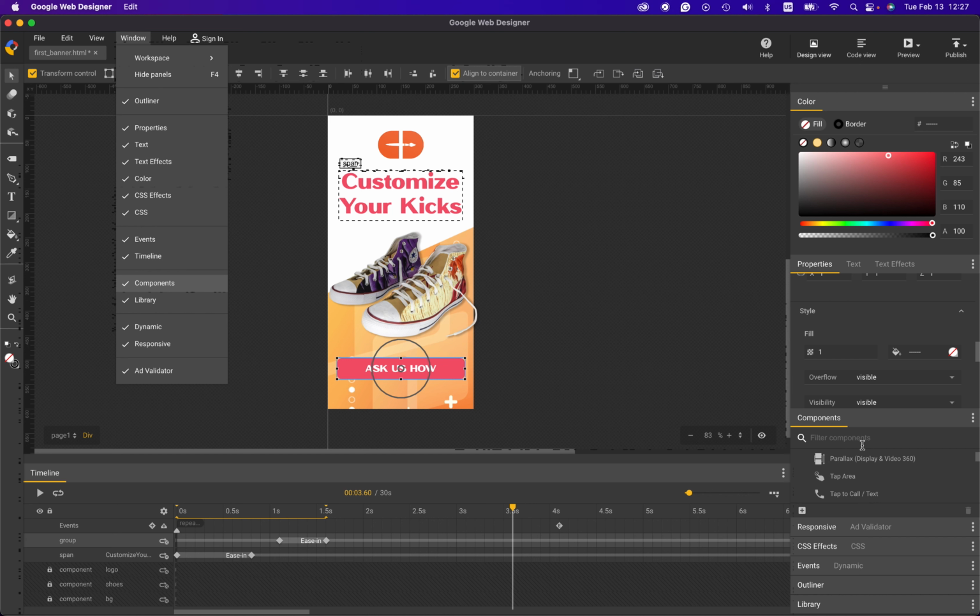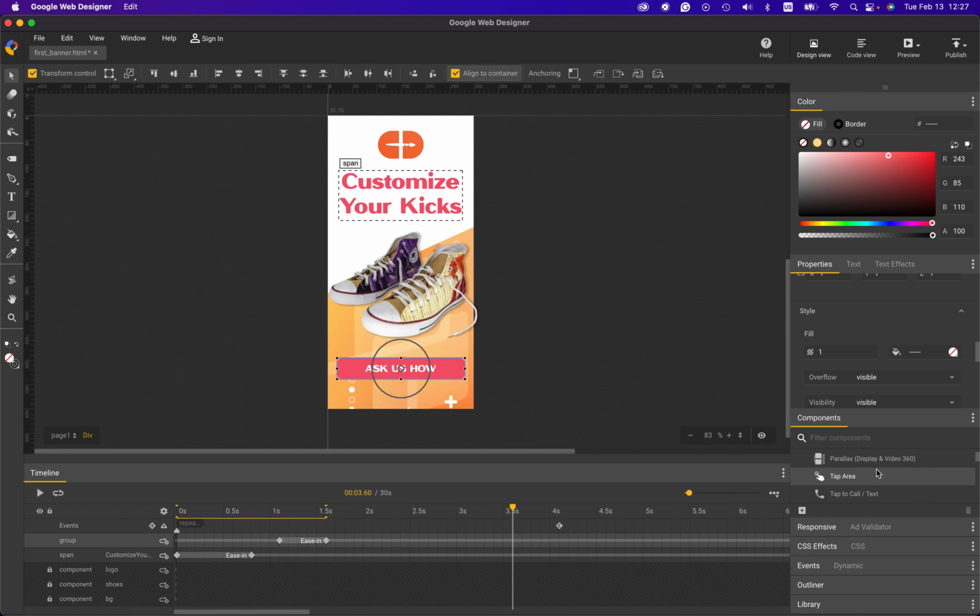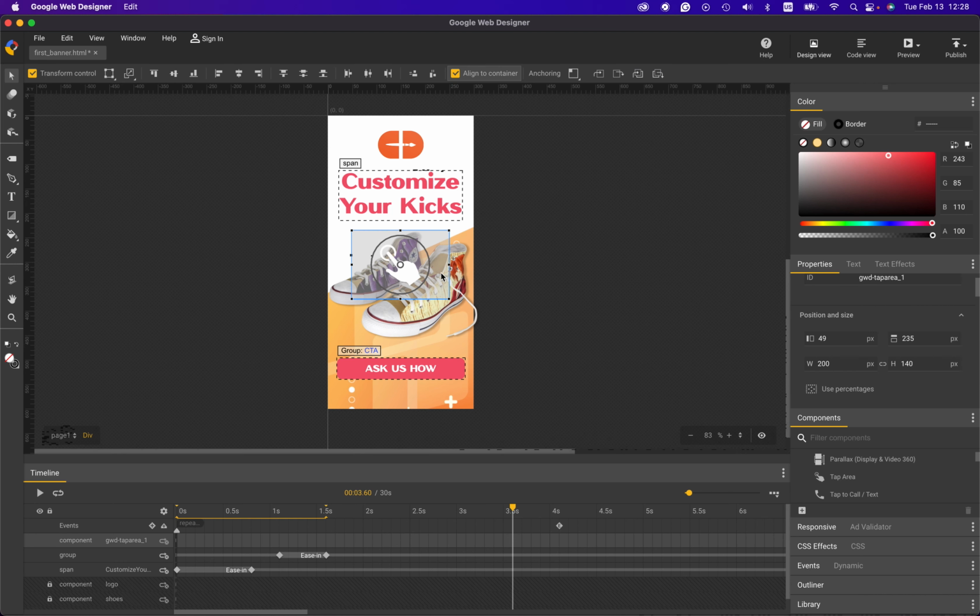Here we have many things that you can do for websites and banners and whatever you're creating. But for this one, you're only going to create a tap area. We're going to drag and drop it onto our art. And amazing. If the client clicks in this area, they're going to be redirected to the website you're going to set up soon. But we need this to cover everything, so we have 2 possibilities.